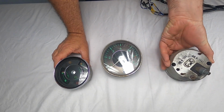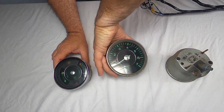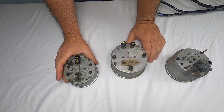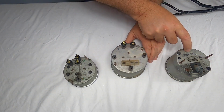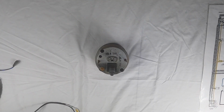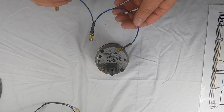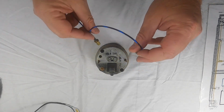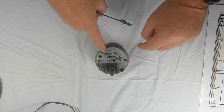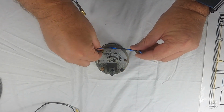Just know that this is what it'll look like if you were in the front of the car up by the gas tank looking at this. And then we're going to start with our speedometer first. So I'm going to go ahead and get these out of the way. Starting with the speedometer, the first thing I'm going to do is put on the actual dash lights that go onto this one. It gets 2. They go into the 2 holes here, one on the bottom and one on the top. They go in like so.